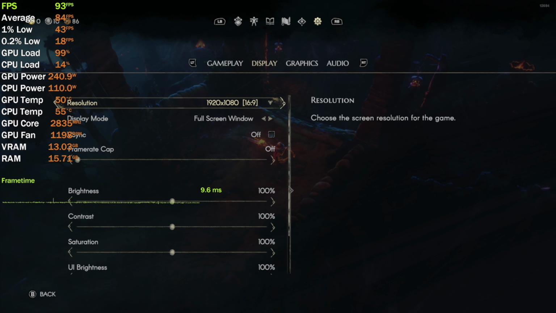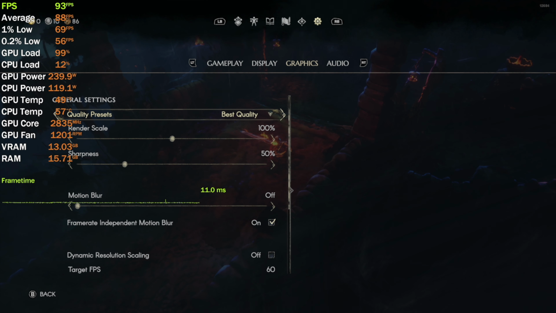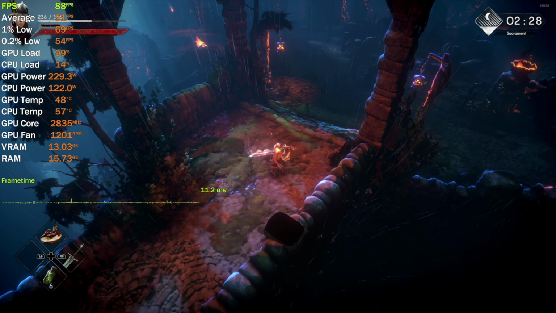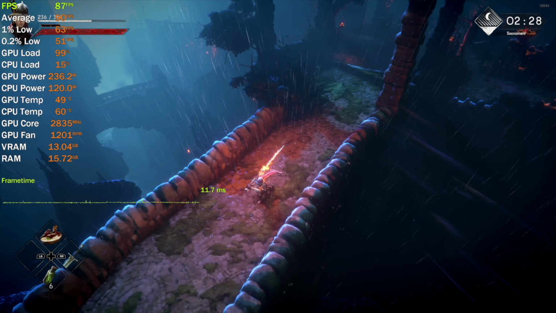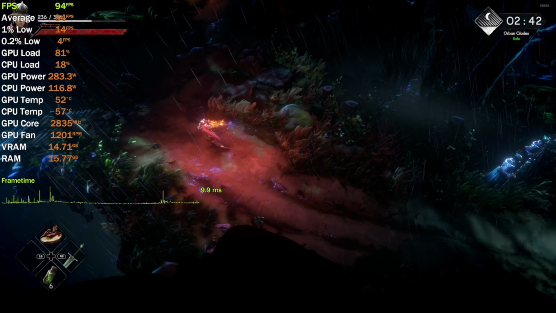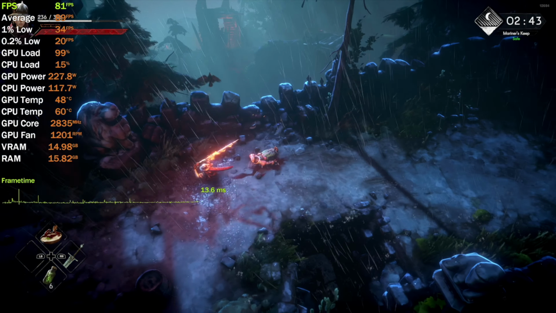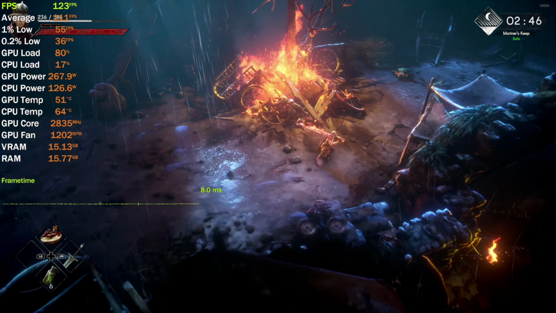And finally, let's have a look at 1080p resolution performance. Graphics preset is at best quality, that's the maximum. And in the most demanding scene, we are seeing 80 plus FPS. Let's see what the performance is like out in the world. I think the rain actually makes the game a little bit more GPU demanding. But still, take a look. We're at 80 plus GPU load. And the FPS is still nowhere near 240.